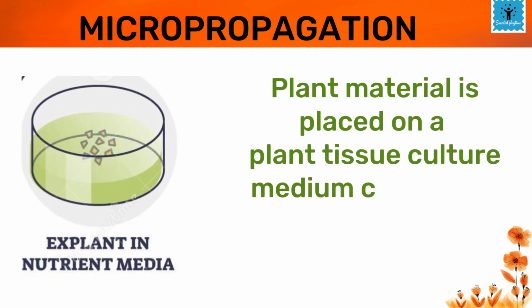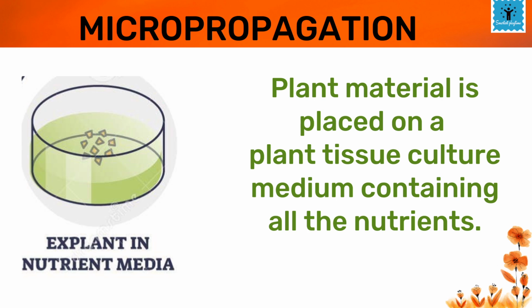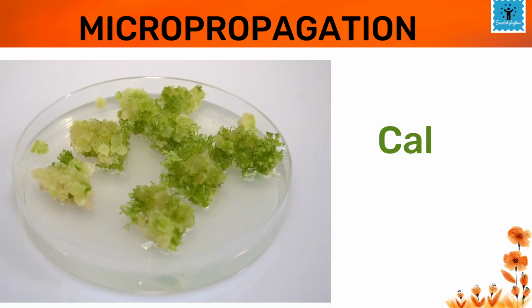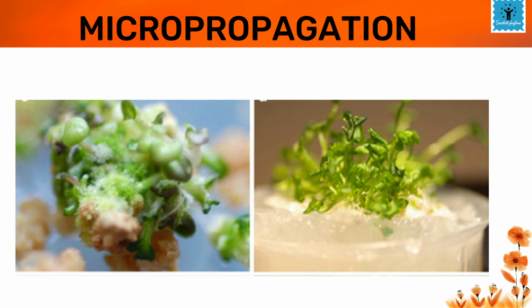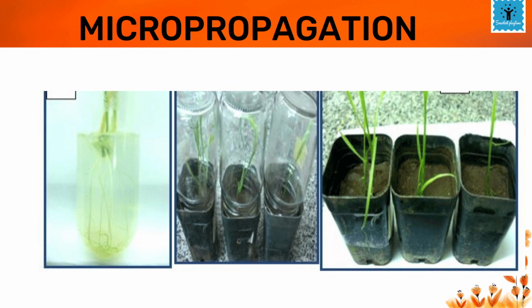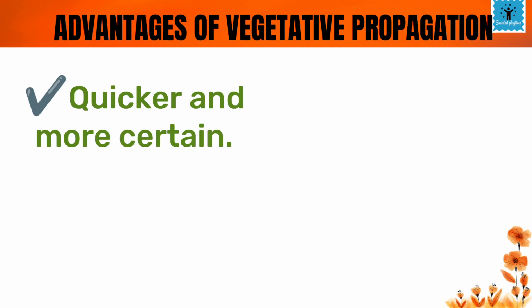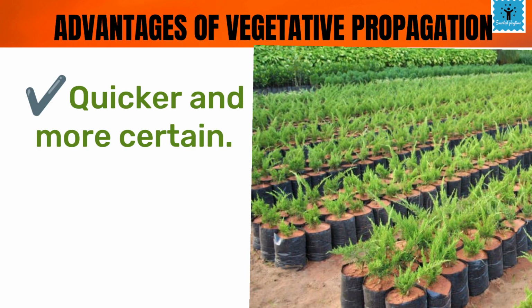Under sterile conditions, the plant material is placed on a plant tissue culture medium that contains all the minerals, vitamins and hormones required by the plant. The plant part gives rise to an undifferentiated mass known as callus, from which individual plantlets begin to grow after a period of time. These can be separated and are first grown under greenhouse conditions before they are moved to field conditions. Vegetative propagation allows quick and easy propagation of the plants.